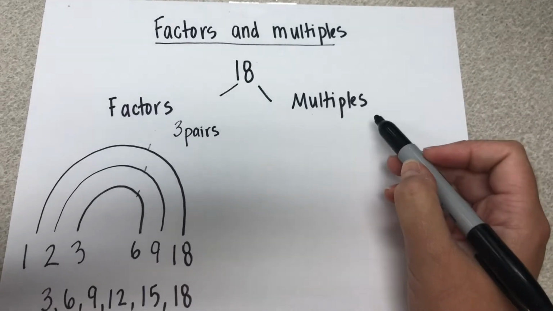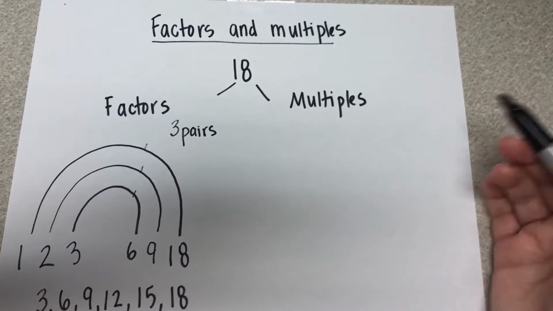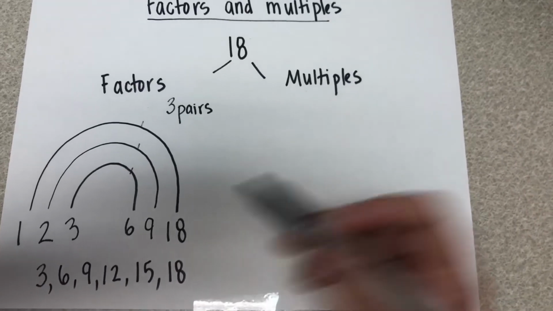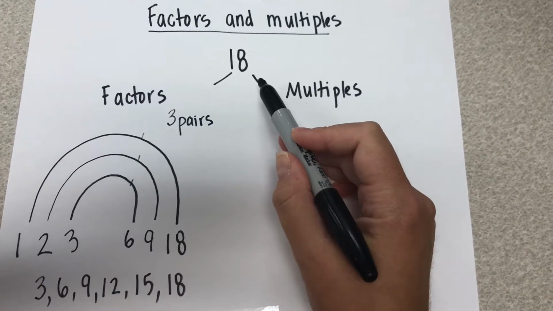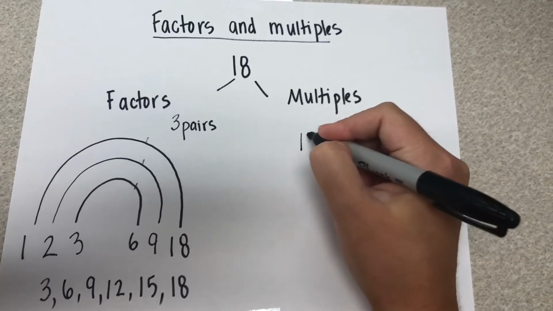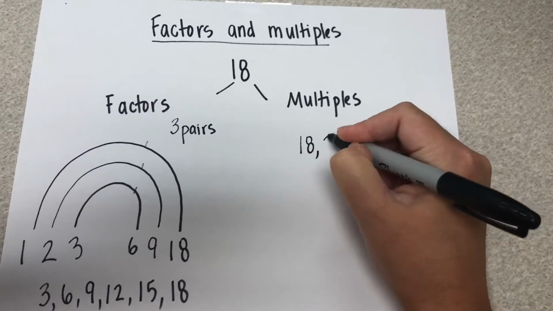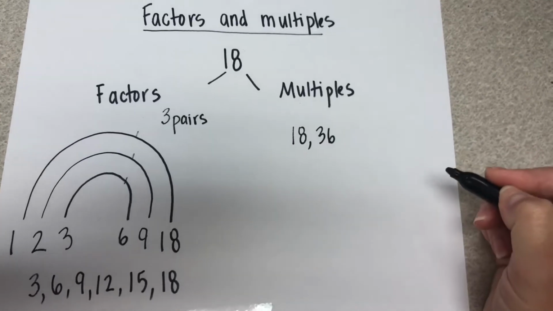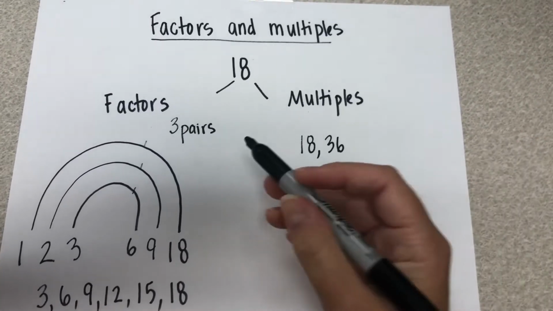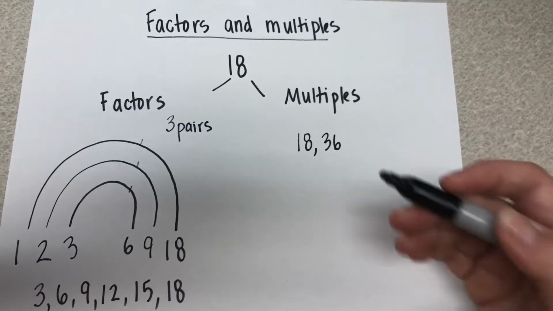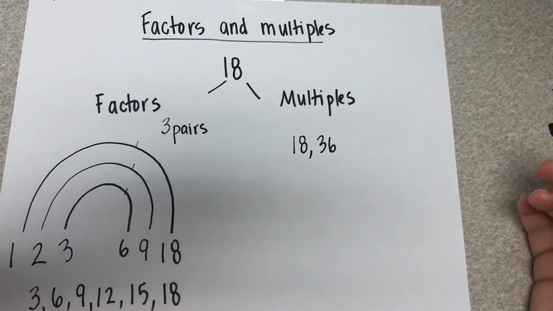In regards to finding multiples, I've simply just said to them, multiples mean skip count. So like down here, we were skip counting by 3. If I'm finding the multiples of 18, I'm just simply going to skip count by 18. So again, I know that skip counting by 18 is not something we normally practice, but again, I just tell them you're continuously just adding that number over and over to find the multiple.